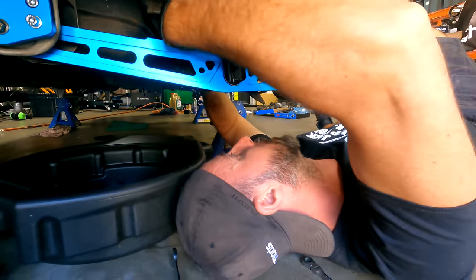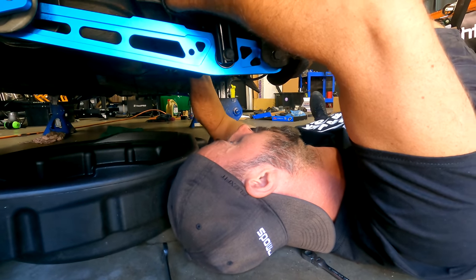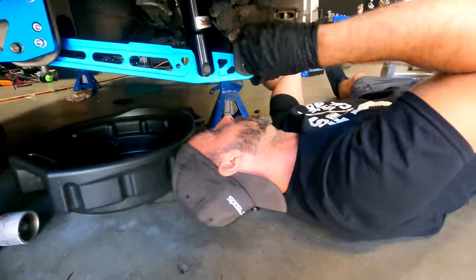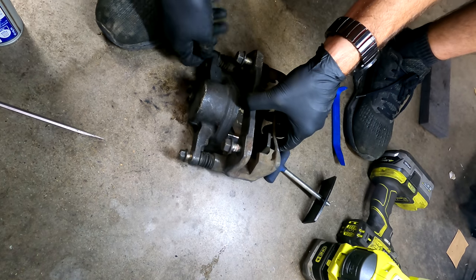How are you going, Martin? Were you winning back there? Had to rebuild some brakes. I just got the seal. The seal had popped out of that caliper. So the seal looks like it's going to go back in. So I'm going to slap the front brakes on, my friend. Sweet, man. That's awesome. Back together.